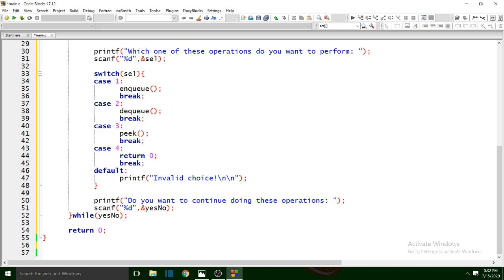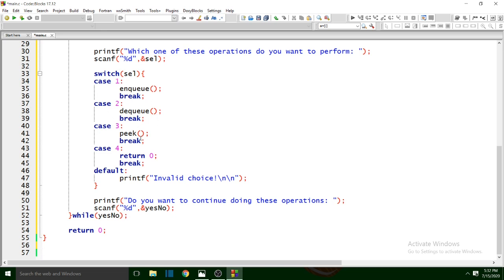We can do it in the function too, right? But here it will be better, because in the function there is some code that I don't want to get messy. It will be better if it's in here, in the while loop, to continue doing this operation over and over again.